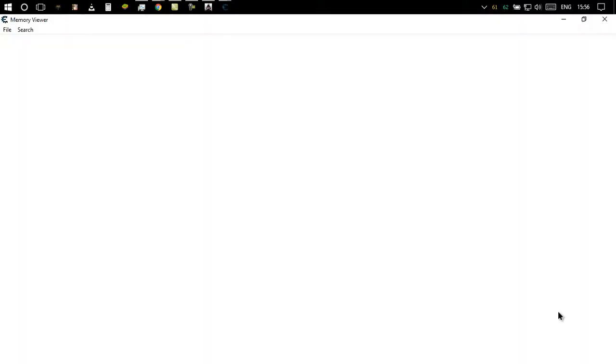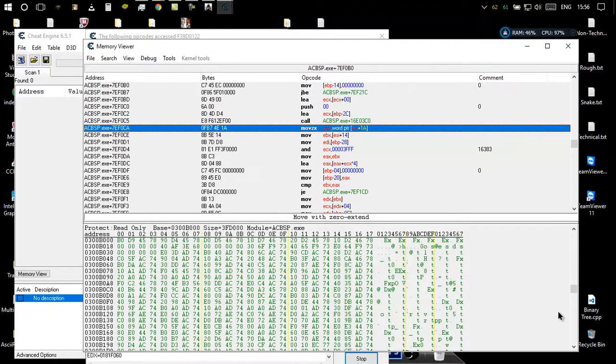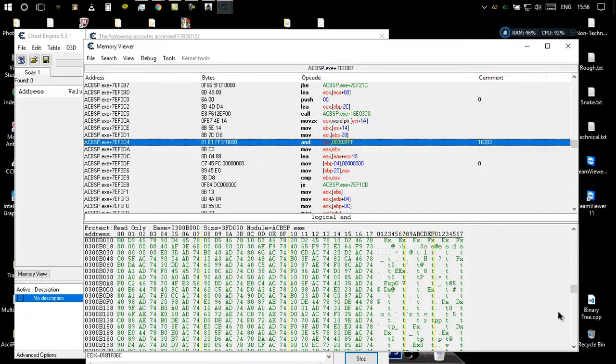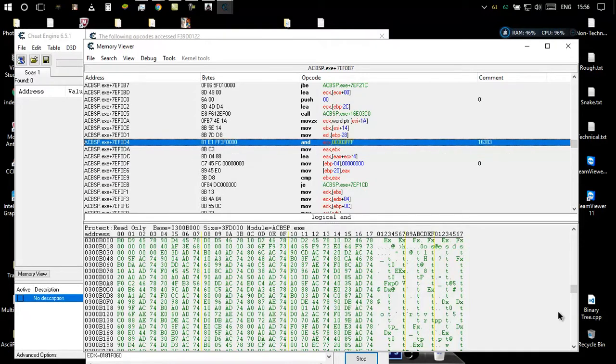Let us see this instruction in the disassembler. So see, our value is being brought into ECX, and then some changes are being made to EBX and EDI, and then our present value, the ECX value, is being ANDed with 4 zeros followed by 3 and triple F. Let me shoot out the calculator and let us see what is happening over here.